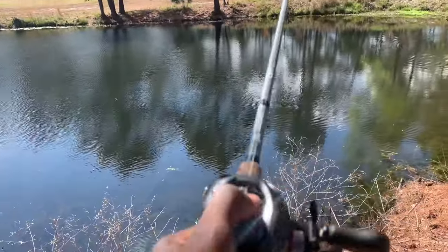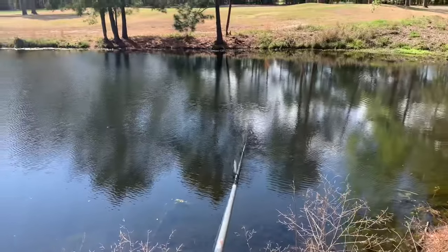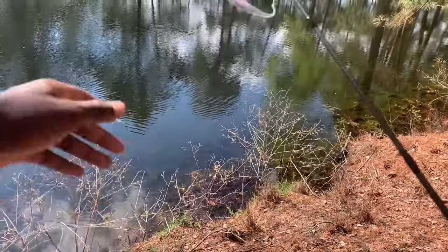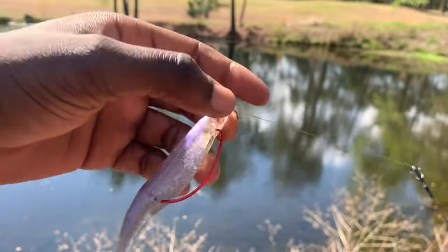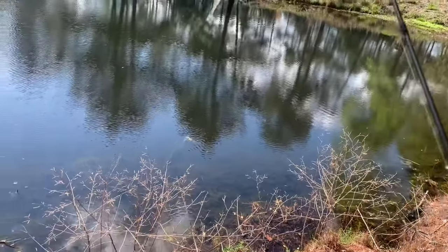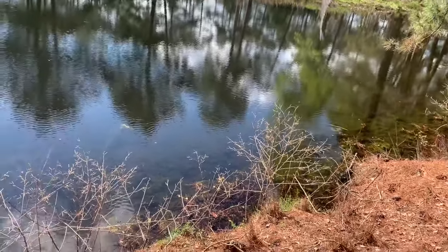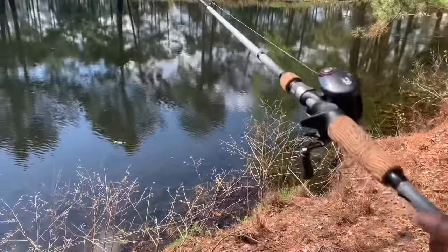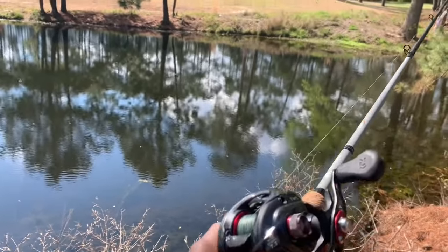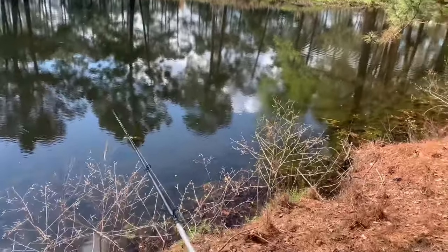We are here. I did my intro over there but I decided to come on the other side of the pond because there's a lot of shrubs. When I'm doing my technique — jerking this fluke, pause — I won't get knotted up in the weeds. Right now I got my fluke tied up weedless, just got an Eagle Claw red hook. People say red hooks don't catch fish but that is a myth. I've been using them most of my life, never had a problem. They do bend a little easier when you're hooked on a fish. I'm using my medium-heavy seven-foot rod, Ozark Trail, got it for $35 at Walmart. My reel is a Daiwa Tatula CT 100 HS.